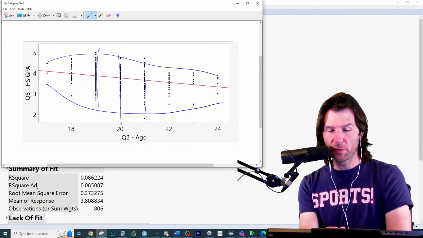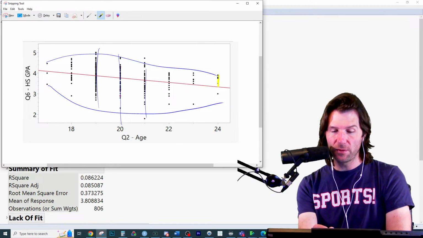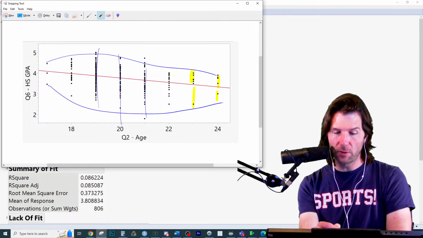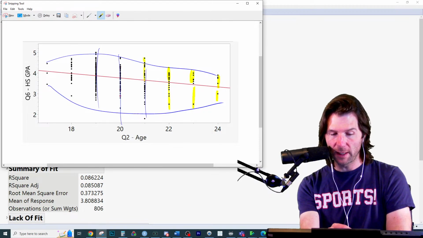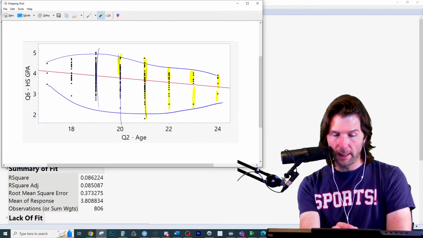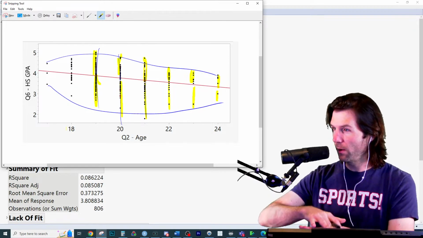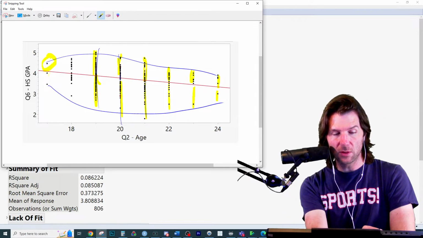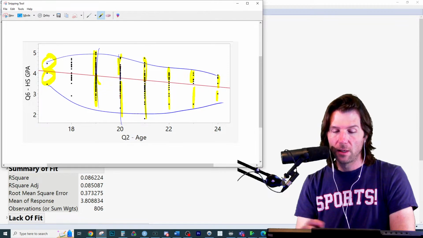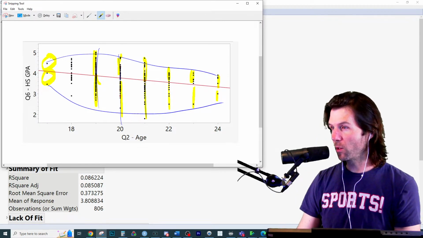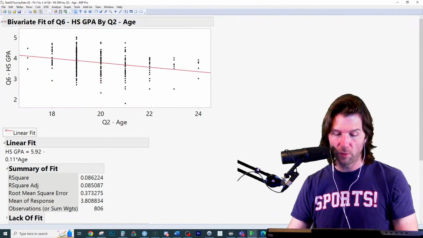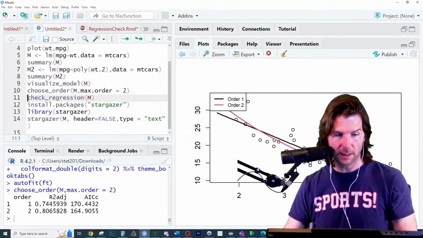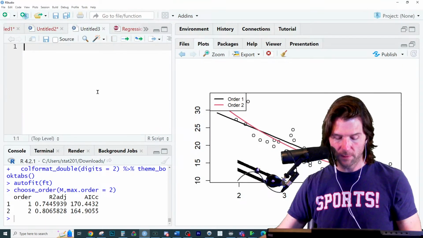Is the linear model doing great? To see if the linear model is doing great, you want to see if it's about even scatter above and below. And so we're looking to see if the line cuts through the middle of the data. And if you look, the line is cutting through the middle. We're not caring if it's going the same distance out each time. We're caring if this goes up the same as this goes down, because you can have instances of nonlinear models where the data, and I'll show you one right here. Got a very famous one I use a lot for nonlinear models.